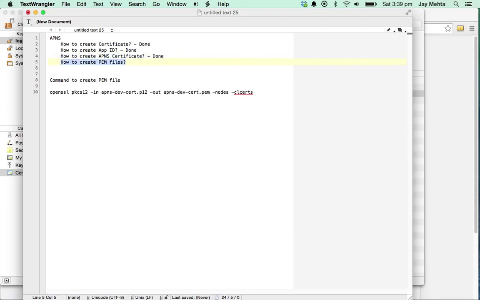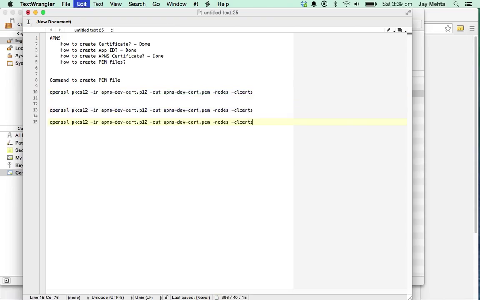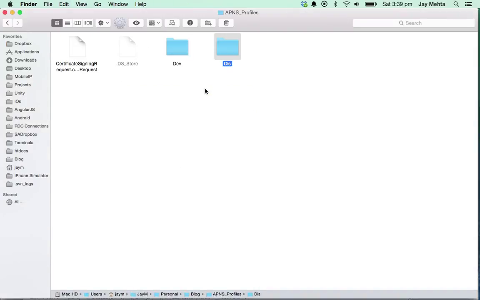Now it's time to create the PEM files. To create a PEM file we will require the P12 file which we have already created for both development and distribution, and we will need to use this command. So we will generate the command first. Here we go.